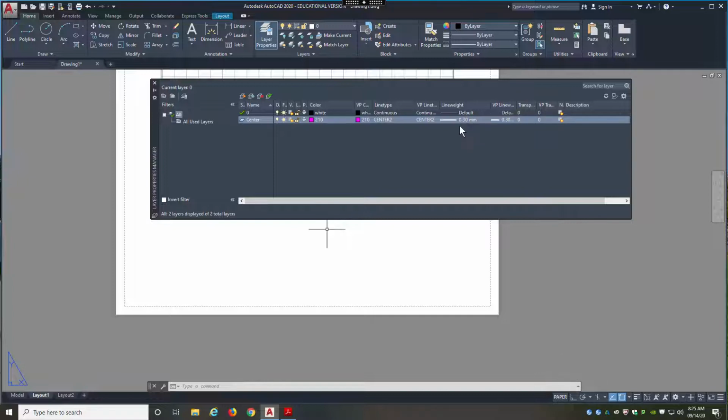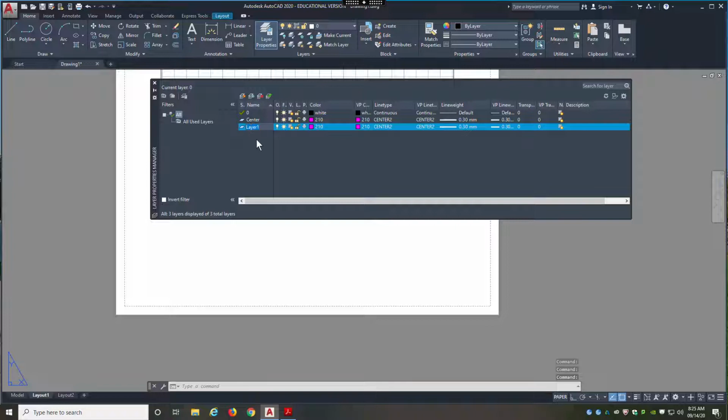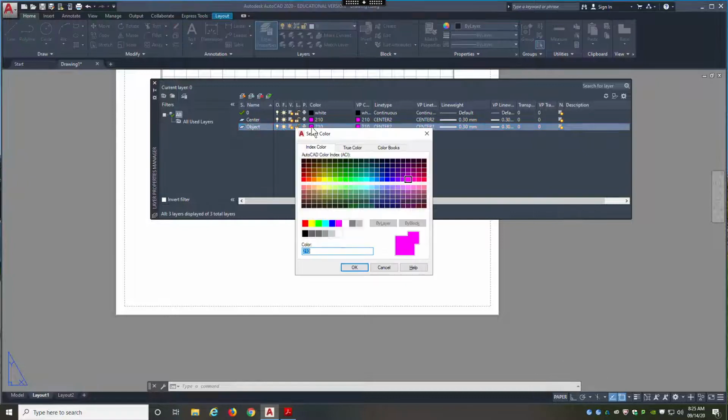So I have to remember that because everything else will be 0.30. Our visible line, our object line, is going to be 0.60, because everything is a 2-to-1 ratio for our thick and thin lines. So then I'm going to create a new layer, and I'm going to call it object. That's our object line or visible line. So this is what mainly my drawing is going to look like. I'm going to do this either in blue or green.